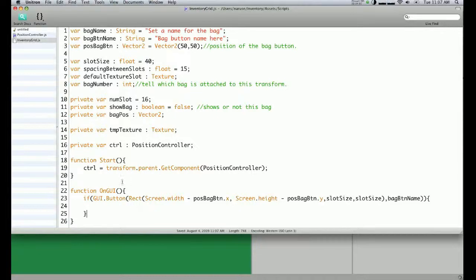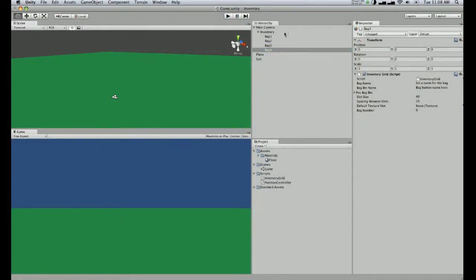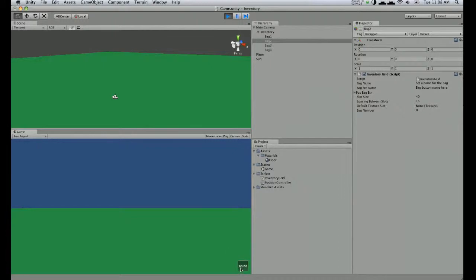Okay, so let's try it out. And here we have 4 bags. But we're going to deactivate them, and we'll just work with one for the meantime. Now over here, name it bag1.